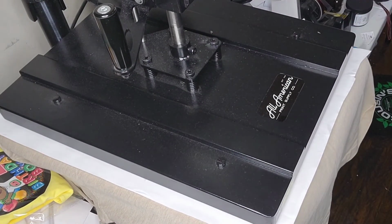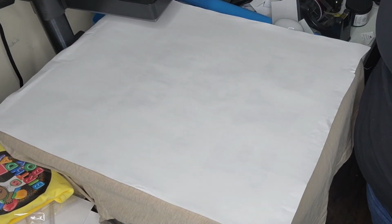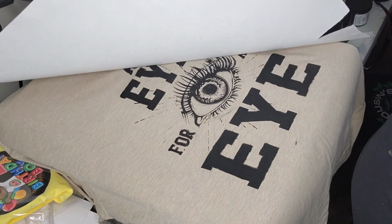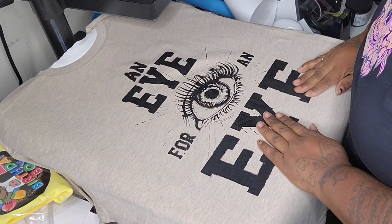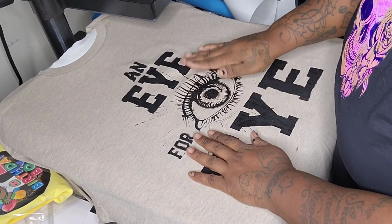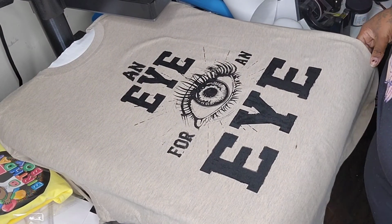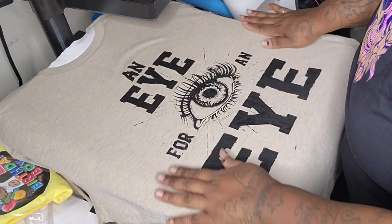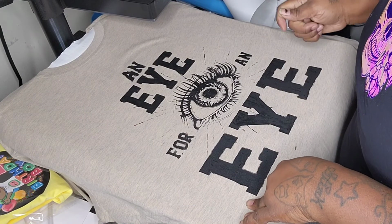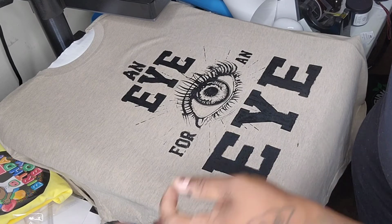Okay, so it is done and dry. So as you can see where I messed up, whatever. So I definitely have to try it again, and I'm gonna wear the shirt. It don't look too bad. It's just a couple imperfections or whatever, but that's okay. I'm gonna do it again and use more ink and go from there. But I am satisfied, but then again, I'm not satisfied, but it was my first time, so I am satisfied.